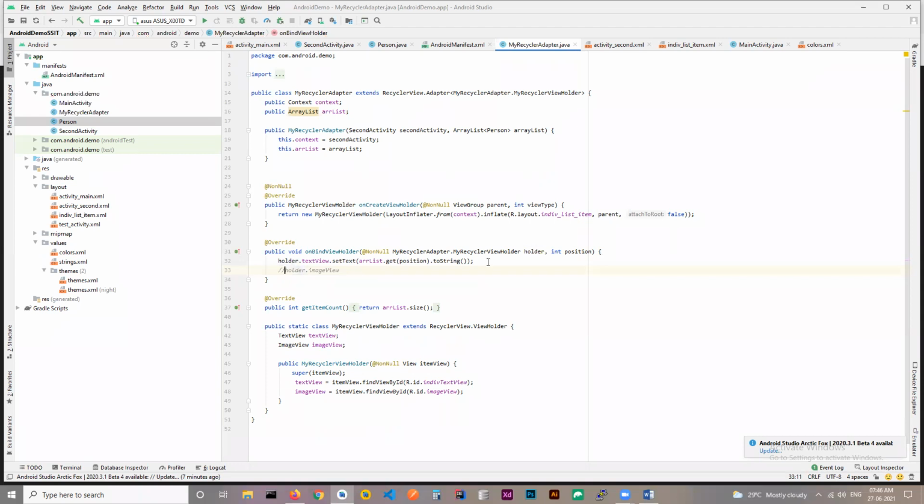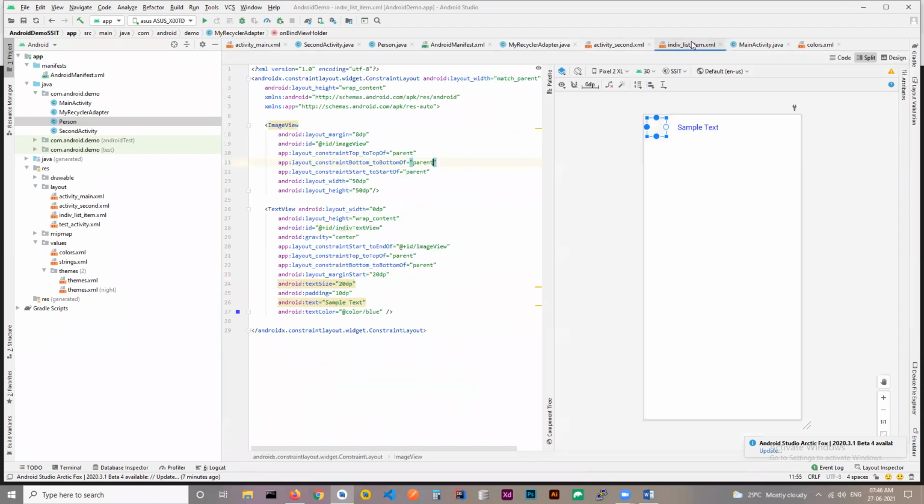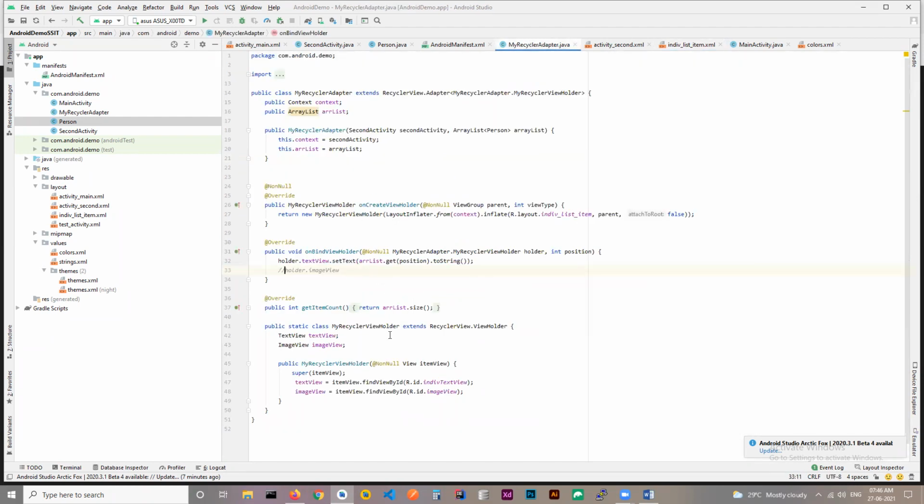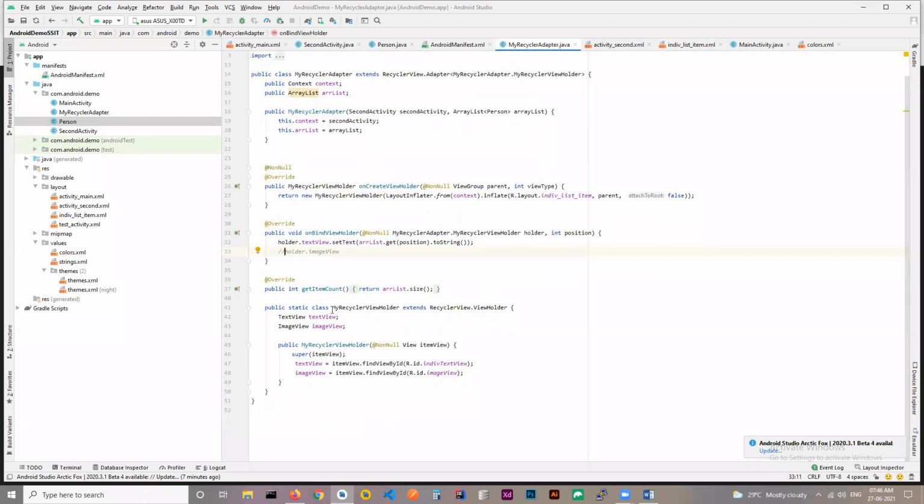Okay, now we have understood, right? So we have altered this individual UI element. We added an image view beside the text view, and then in the recycler view, in the onViewHolder, in the view holder, we are adding this. We are creating this image view object, and we are setting this image object by finding the UI element from the XML resource.